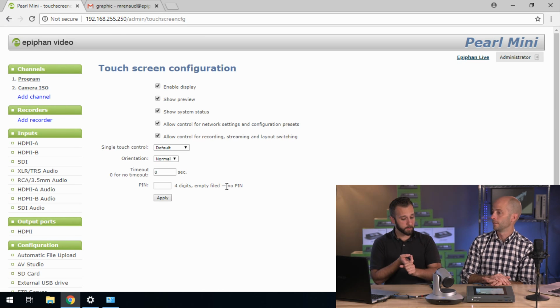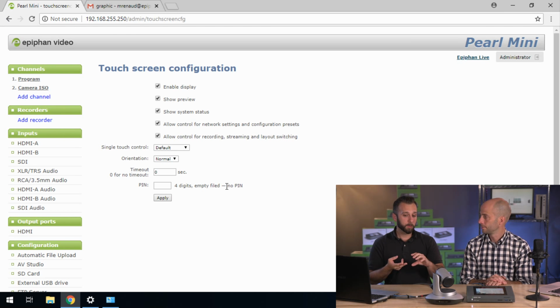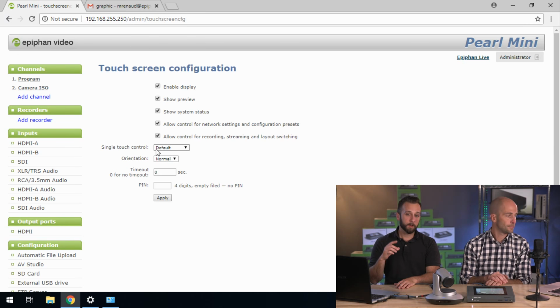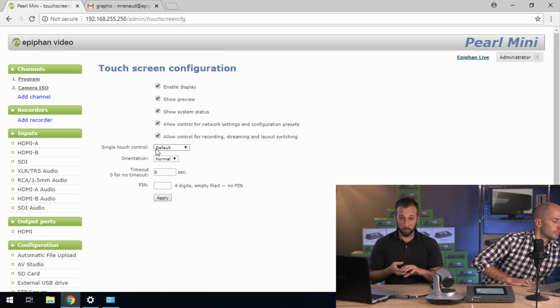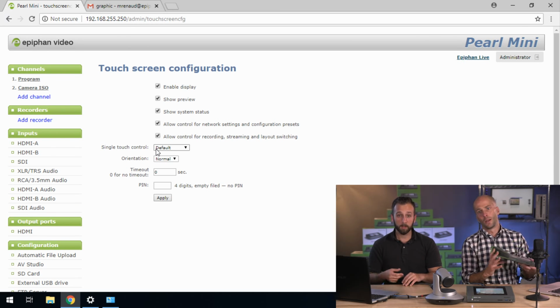Yeah, so if you're streaming to the same destination every time, yes. If your recording settings never need to change, if your configuration doesn't need to change, I can configure this by using something called single touch control. Okay. So single touch control can be the one touch start stop button. This means that if I hit the start button, it'll start all recordings and all streams simultaneously. If I hit that button again, it'll stop them all simultaneously.